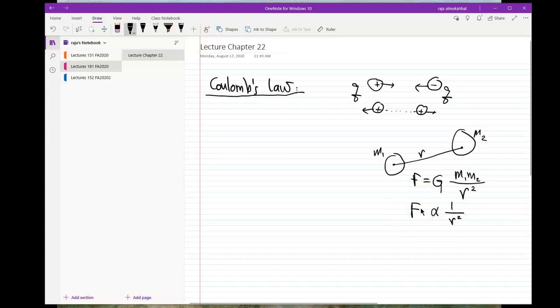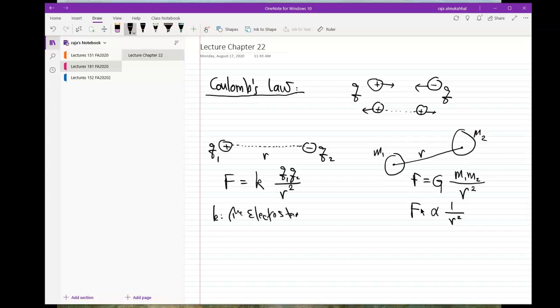Okay. Now nature happens to have a similar structure for the electrostatic force. If I have two charges, say one positive and one negative, and they're separated by a distance r, this is Q2, this is Q1, so there will be an electrostatic force between them, a force of attraction that will bring them together. That force is equal to the product of the two charges, Q1 and Q2, divided by the distance between their centers squared, up to a constant we call K, where K is the electrostatic constant.